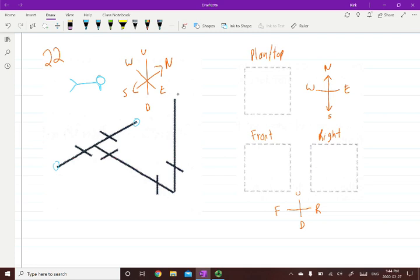So I'm just going to erase that. Drawing from the plan, we're going to start right here. And what do we see there? We see the open end of a pipe. We can see directly in there. I know sometimes it's a little confusing with the stick man, but just imagine they're way up high and they're looking straight down in here. All we're going to see is the open end of a pipe. So again, I'm going to draw an open end of a pipe. We do not see this pipe because it's hidden behind that open end of a pipe.